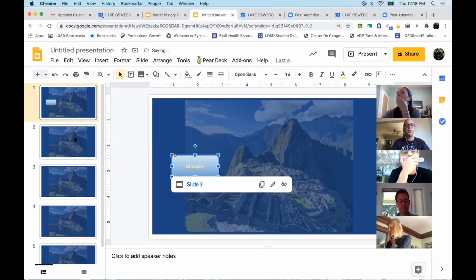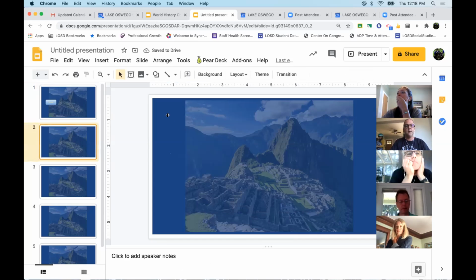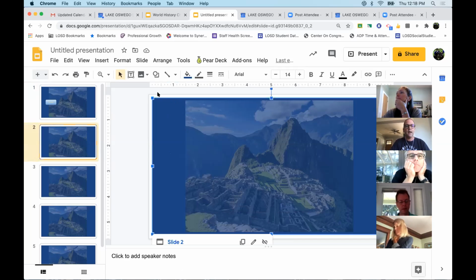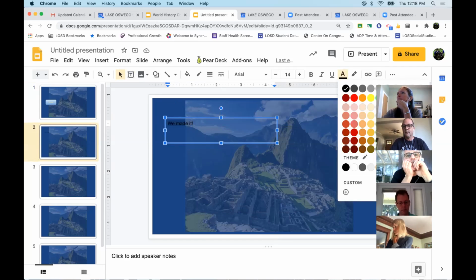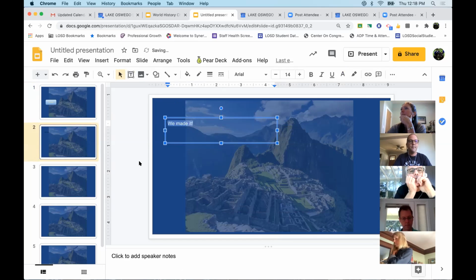Just to make sure that that worked, I'm going to add a little text box in here that says, we made it, okay? And I'll bounce that out so it's a little bit more pronounced. Okay?